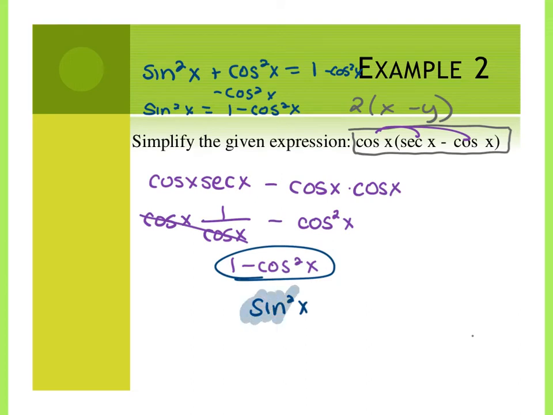The hardest part of these, in my opinion, is knowing when to stop. Obviously, if you can get it down to a single term, that's your best bet. It's not always going to happen, though. So you just usually are writing it in terms of sines and cosines. Questions on that one?